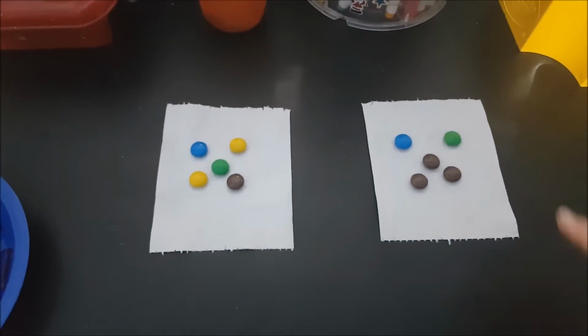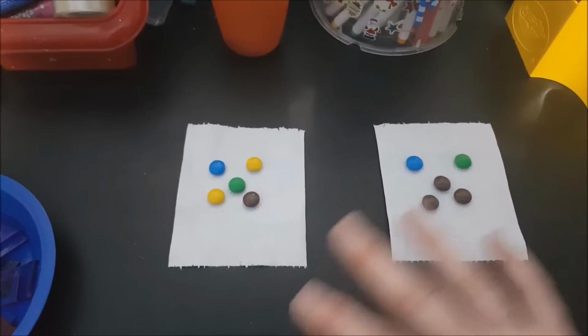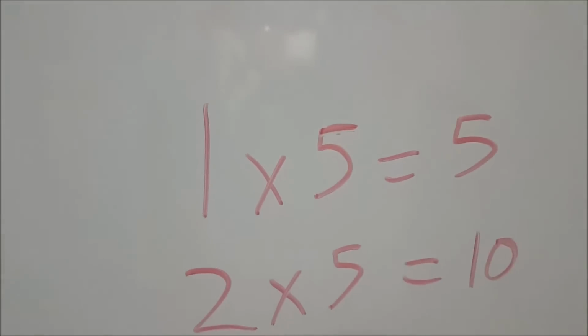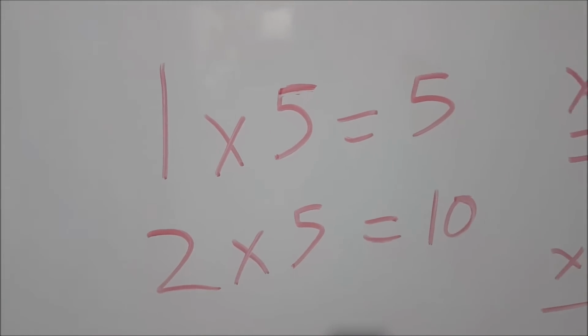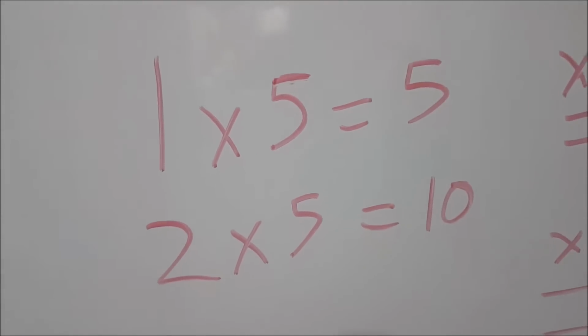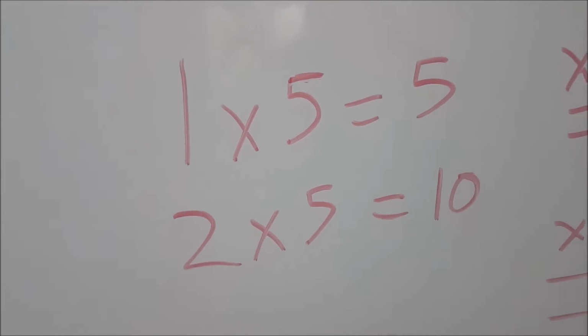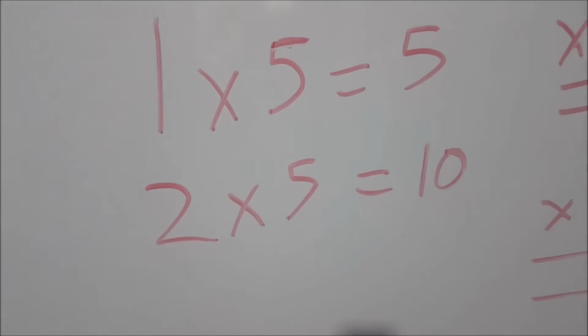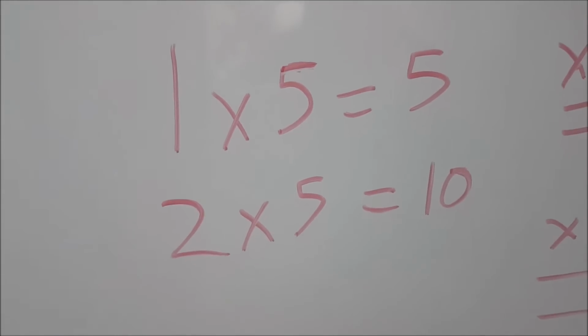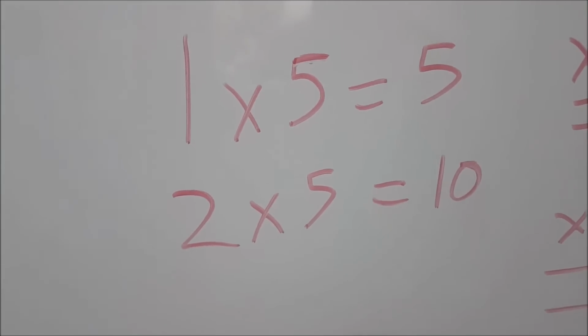And just reiterating the grouping: one group of 5 is 5. 1 times 5 is 5. And I don't know, a tune sometimes helps too. My daughter really didn't have an issue remembering these, but tunes always help if you do, if you hear a song over and over again. But keeping the words in the song to a minimum, I think, is really important.